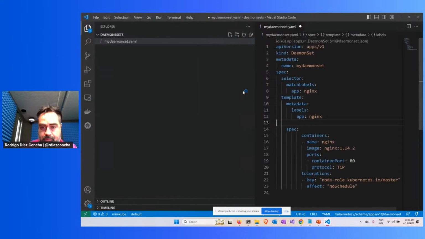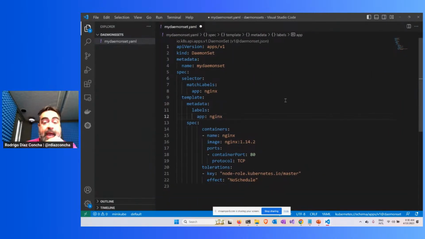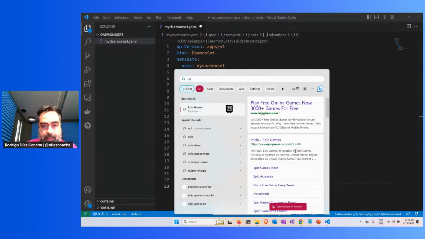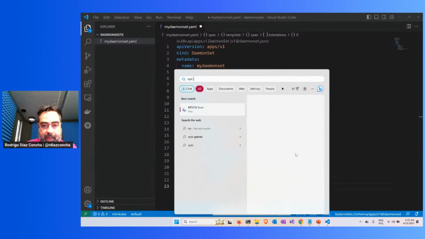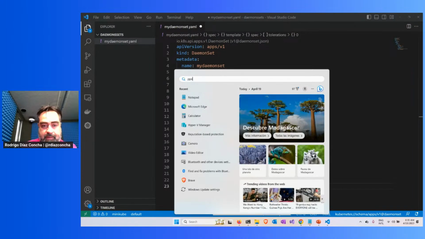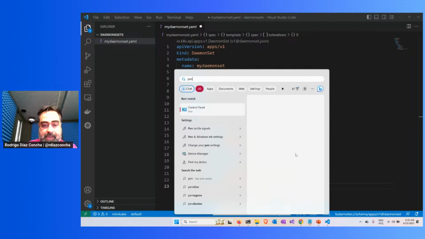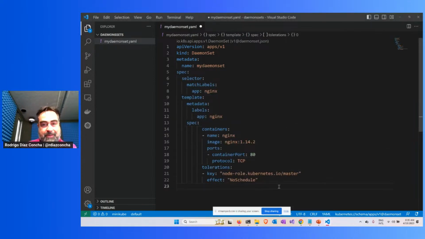Let me zoom in, right? So the spec is part of the template, and this is the place where we specify the pod. Let me open up my, what's the name of this? Epic Pen. Do I have Epic Pen in this laptop? No, I don't. I guess my laptop doesn't have all the tools that I have on my desktop PC. If you've been following this series, most of the time I'm on my desktop PC. Anyway, so it looks good.